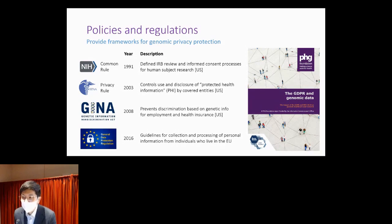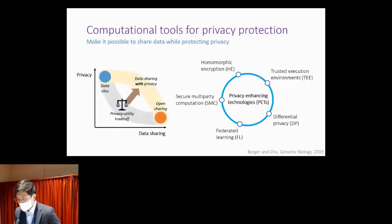And I believe this is where privacy and security literature plays an important role by formalizing what we know about the privacy risks and also proposing new mechanisms for privacy that go beyond what is currently possible. So one line of work in this endeavor is leveraging what are called privacy enhancing technologies, or PETs. For those of you who are familiar, these include techniques like homomorphic encryption, differential privacy, and federated learning, all from the computer science literature. The main idea behind these methods is that computational methods can help us share sensitive data while also protecting privacy, thus helping us to resolve this seemingly inherent conflict between privacy and data sharing.